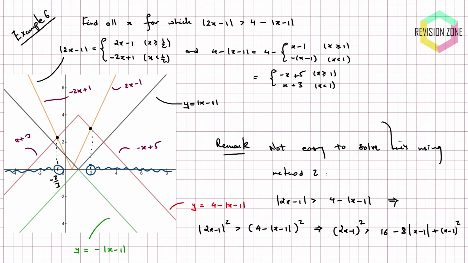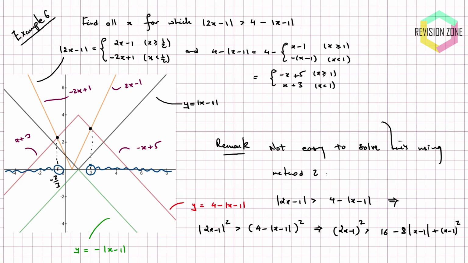So the point is, even though we've squared both sides here, you've still got a modulus on this side, right? So there are ways to go on and still get rid of that modulus and still apply method 2, but usually it's a lot more work. So I would recommend just using approach 1 where possible, but it's good to know that there are certain cases where approach 2 would take a lot more work, and just to be careful about that.